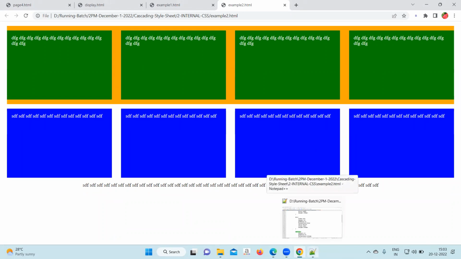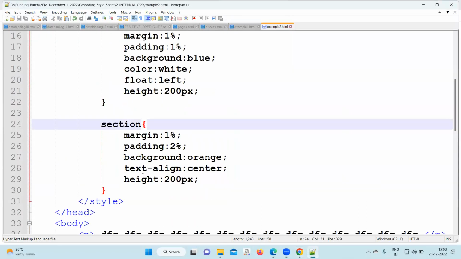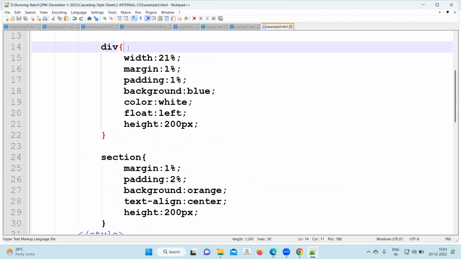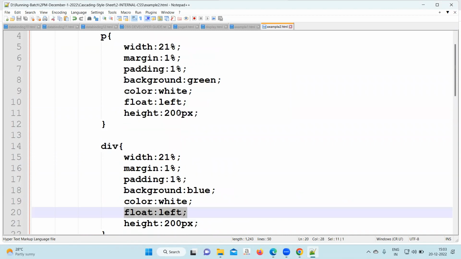Usually, when we write float left, the index of the element will increase. For the section tag, you have not written any float left, so its index is low. In the division and the paragraph we have written float left, so their index is high.